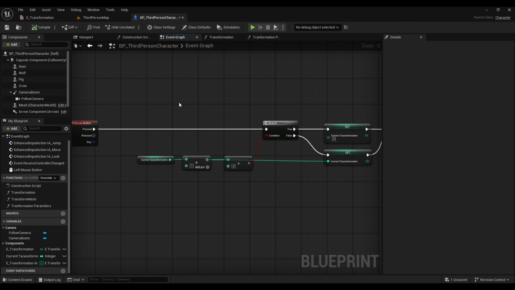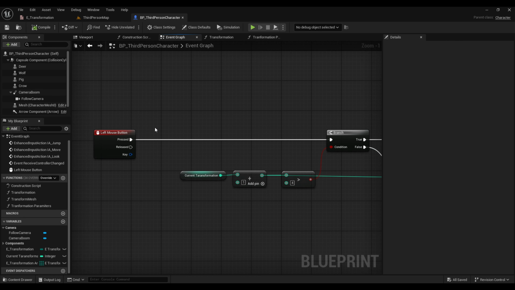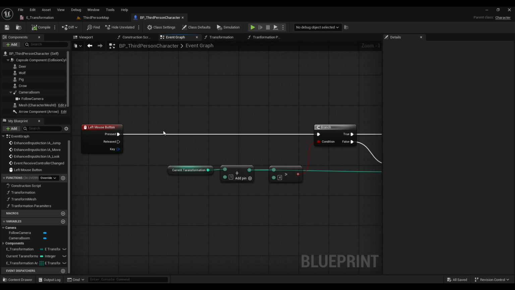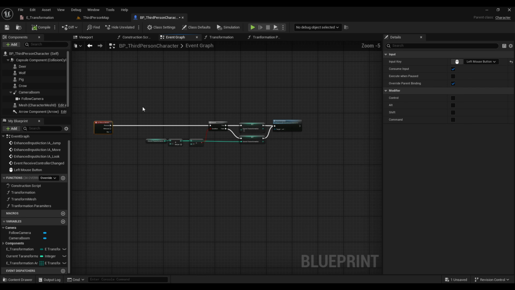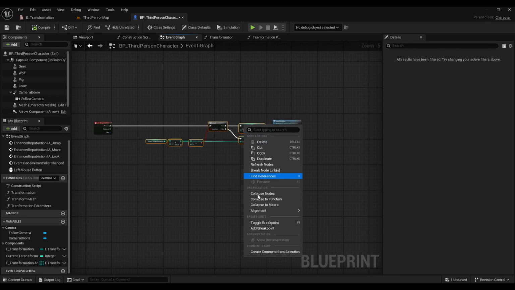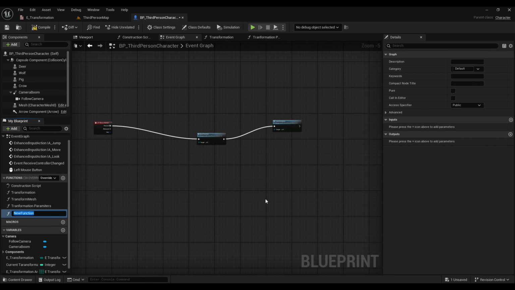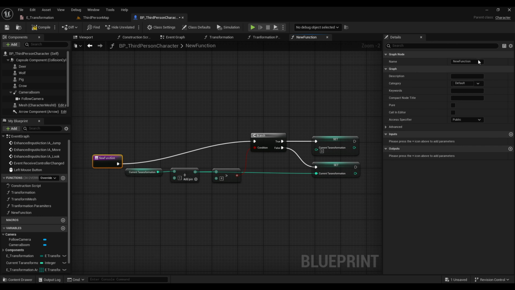So we are going to add the particle effects here, and just because I don't have any transformation animation, I am using a particle system or emitter, whatever you want to use, you can use it. But if you have a transformation animation, I will suggest you to use it because that looks very good. So what we will do here, first thing, I will simply collapse them into a new function. So simply select all and collapse to function, and name this function as spawn particles.